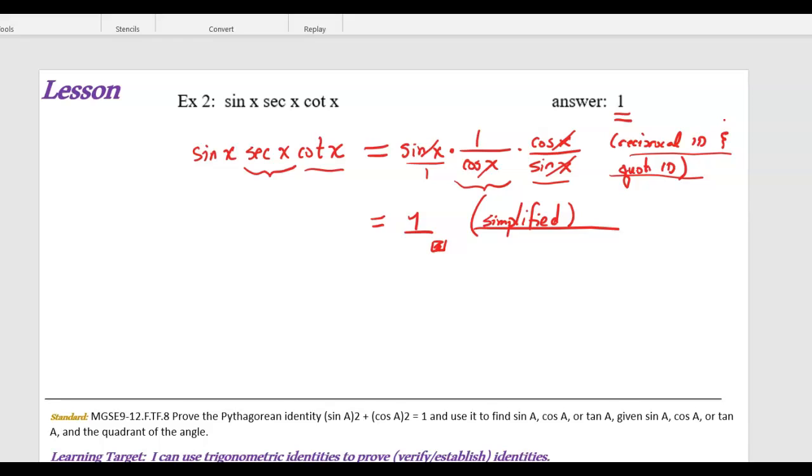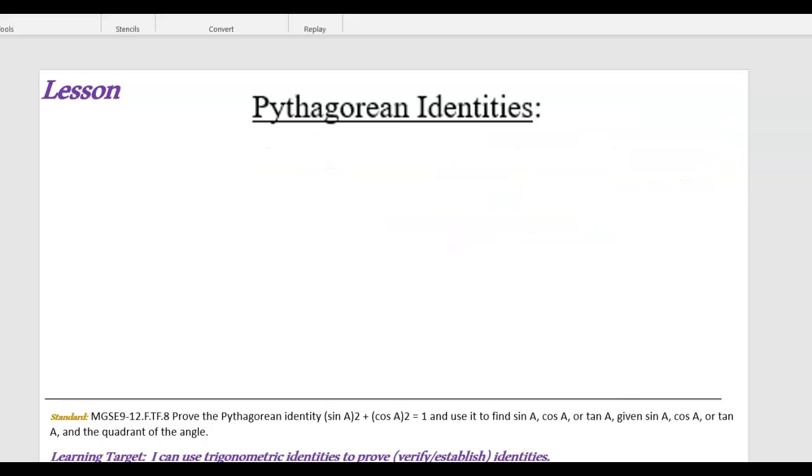I'm simplifying, I'm giving a reason as I go. That's just kind of getting us started. Okay, so we've already seen the reciprocal identities. We've already seen the quotient identities. There are a couple more. The major one is what's called the Pythagorean identity. It comes straight, literally straight from the Pythagorean theorem. So let's do a quick, I guess it's a proof, but it's more of just a, here's where it comes from. I don't want you to think it just fell out of the sky.